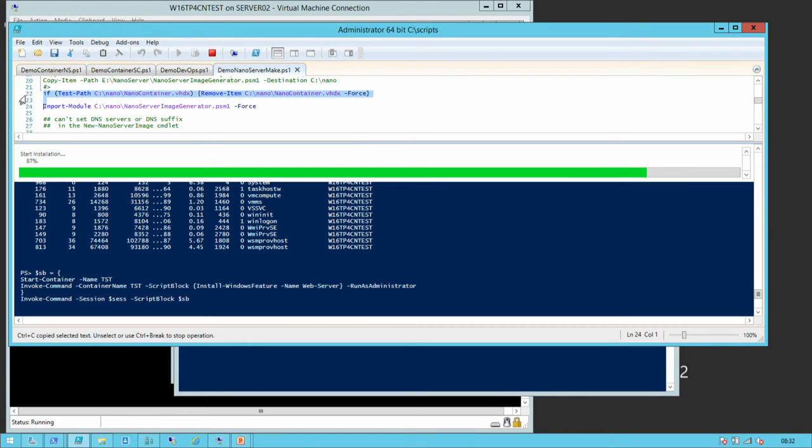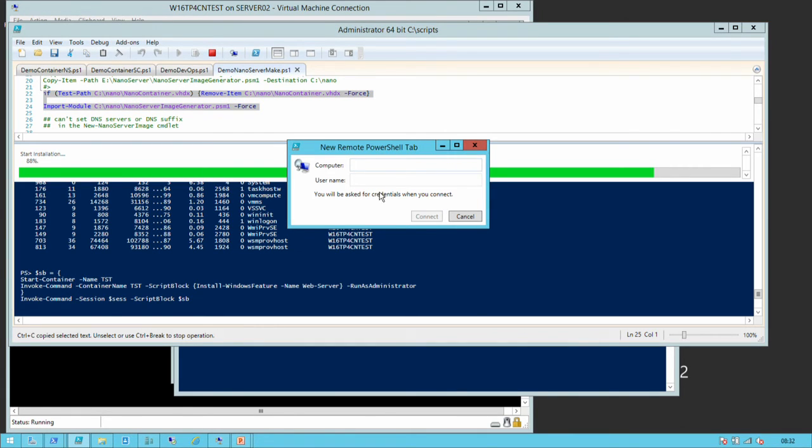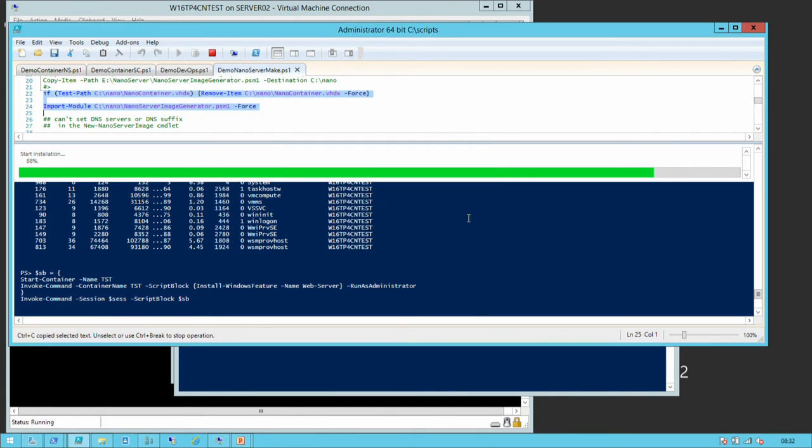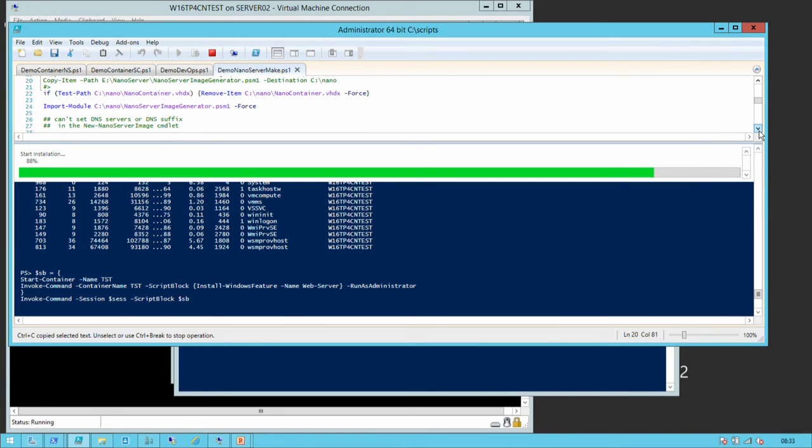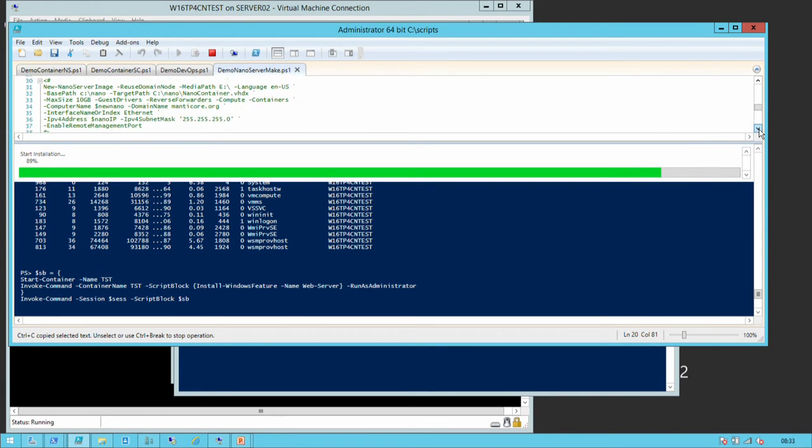On the ISO for Server 2016, you'll find a folder called Nano. You can copy some of that stuff onto your local disk, and then once you've done that, you run the New Nano Server Image command.